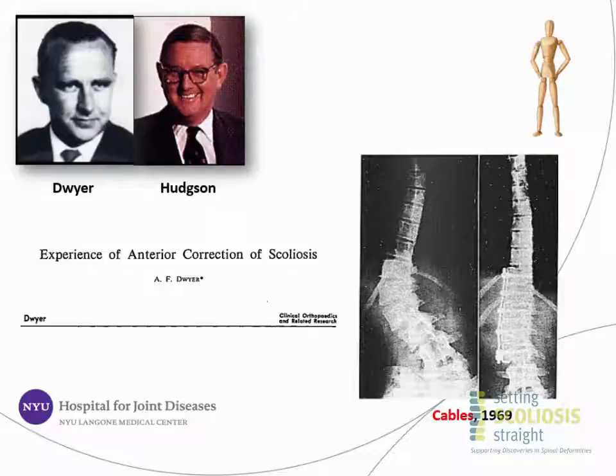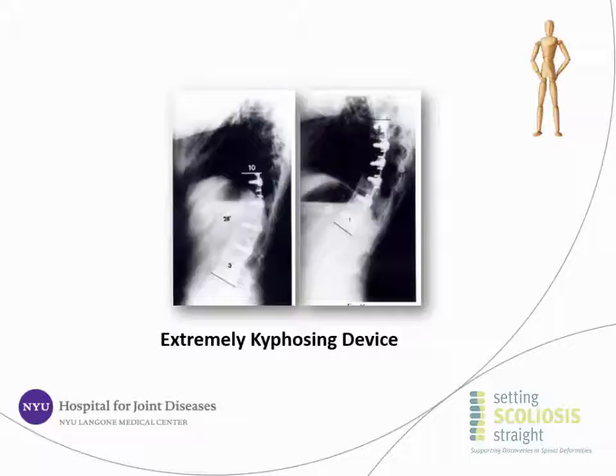doing anterior spine surgery. And Dwyer came up with a cable system for the spine, and it's hard to get some of these old x-rays to really show well, but it was basically screws into the spine and some cables that you could pull down and correct the curve. Interesting, it's very similar to some things that are now going on today in the world. There are a lot of problems with the device. When you fixed the scoliosis and compressed it down, it tended to kyphose the spine, and in the lower part of the spine, as we know today, that's probably not a real good answer.